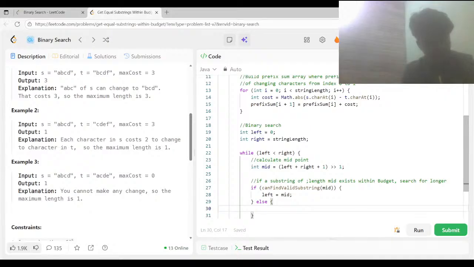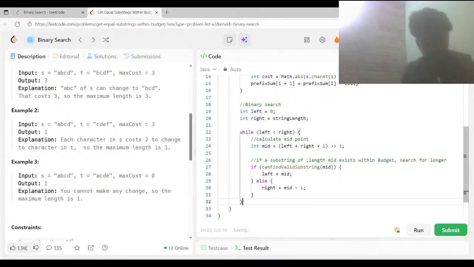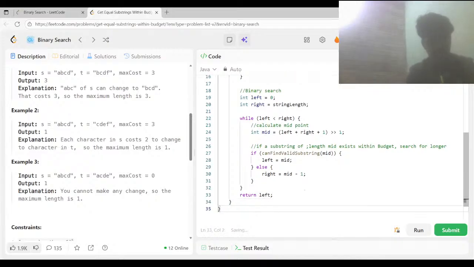Otherwise, if it doesn't, we search for a shorter substring, so right is equal to mid minus 1. Then return left. So we're checking if there exists a substring of the given length that can be changed within the maxCost budget.